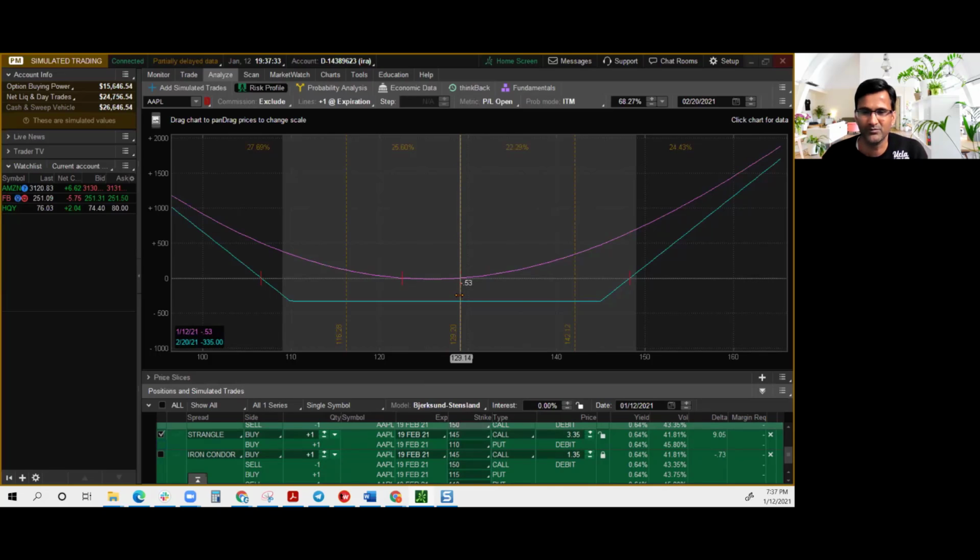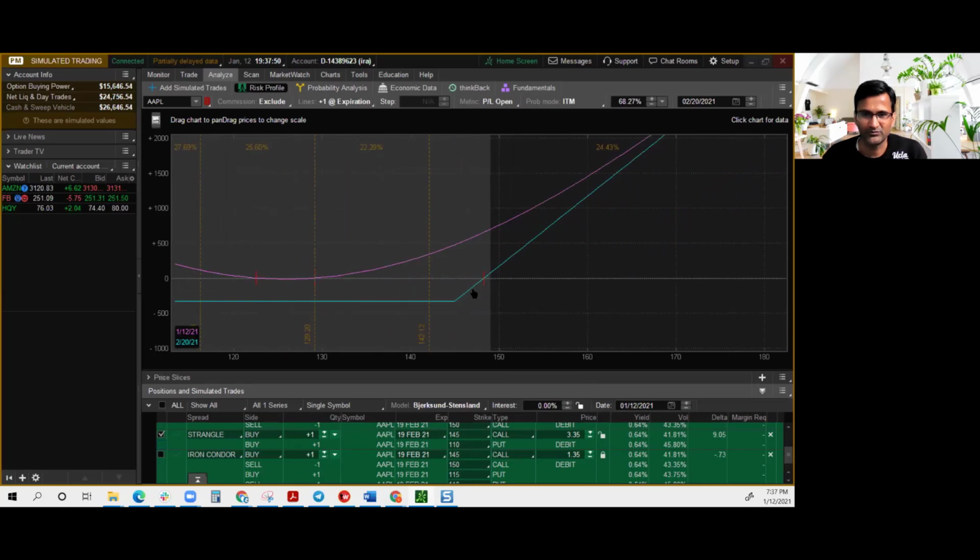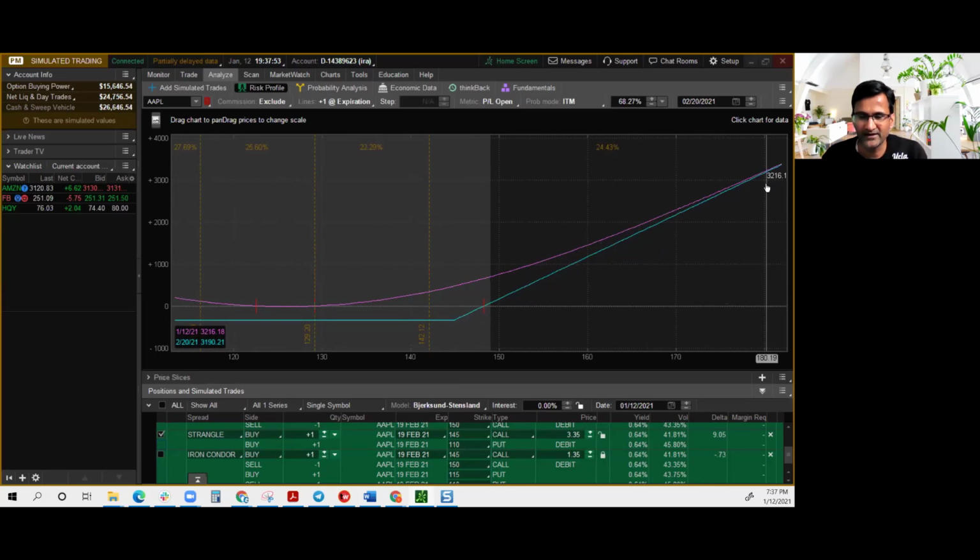If Apple moves tomorrow, say it moves to 140, of course, you'll make money in this trade. But at expiration, it has to go beyond your 145 plus the premium that you paid, which is huge, $3.35. But what's the trade-off? You are getting unlimited potential. If Apple goes to 200, you're going to ride that all the way to 200. You're going to laugh your way to the bank. What's the probability? Probably very small.